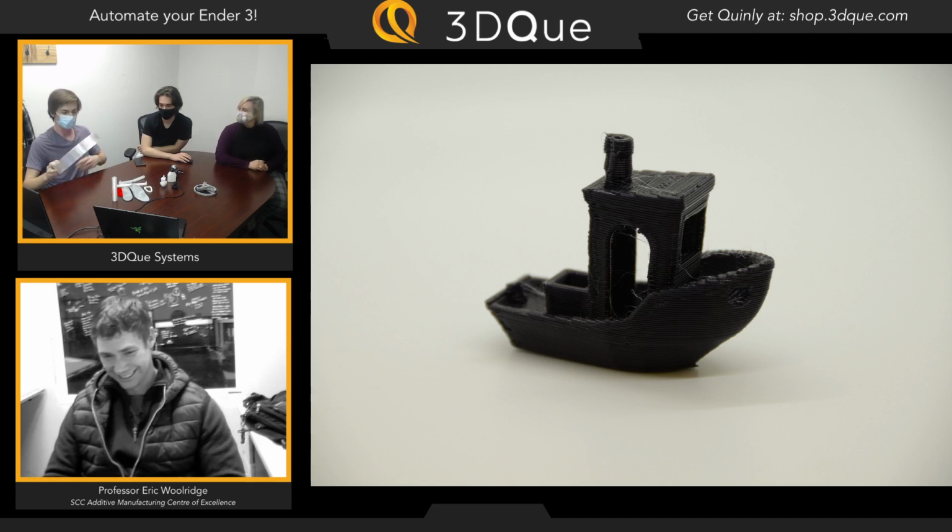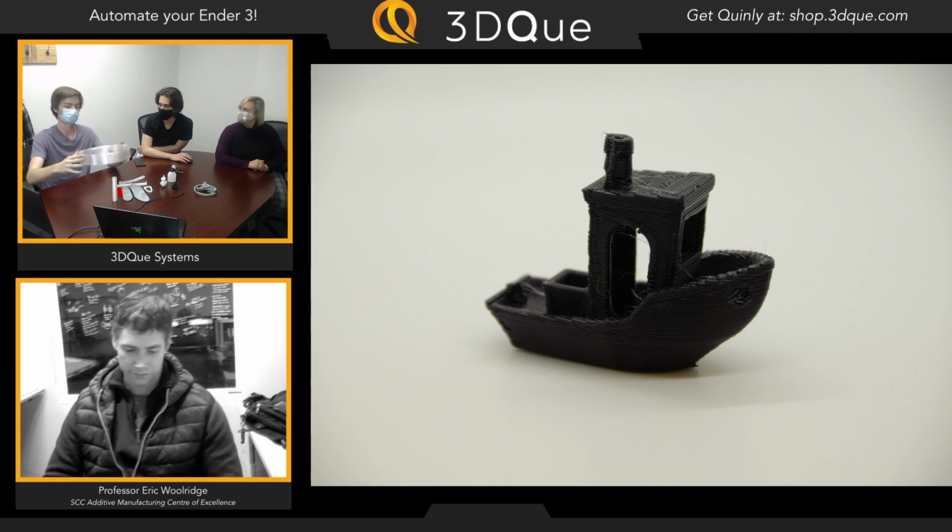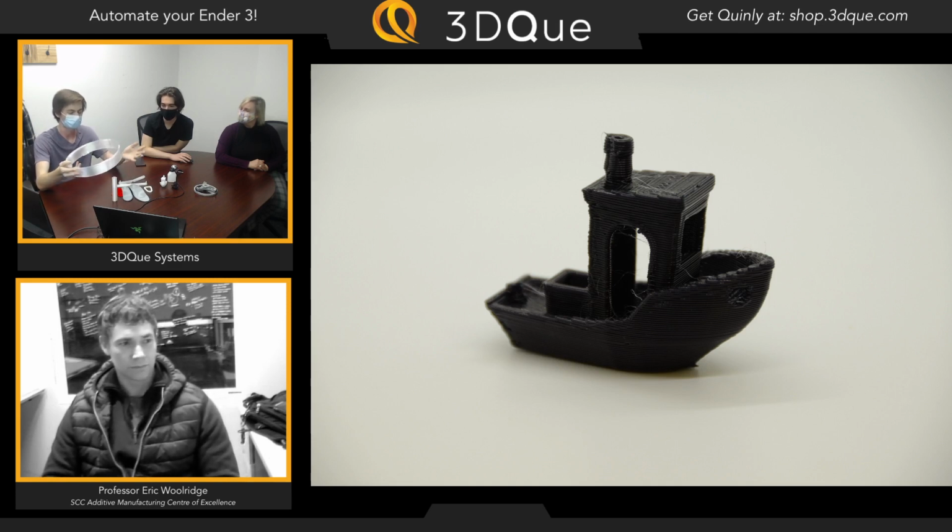Yeah. So if you have looked into nylon, you need to know that it needs to be dry. And the most common way that people dry their filament, other than putting it in the oven, is getting a food dehydrator, which are pretty cheap. I got mine for $40 Canadian on Amazon. And it's basically a ring that heats up whatever's inside it to a set temperature. This is made out of polycarbonate just because of the heat resistance. And this essentially just extended the height of the filament dryer, so I could fit 2 spools of filament instead of just 1.